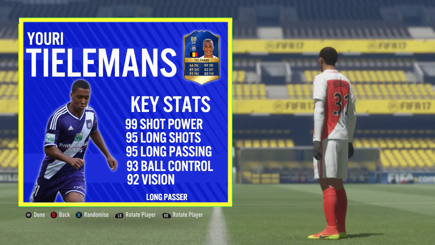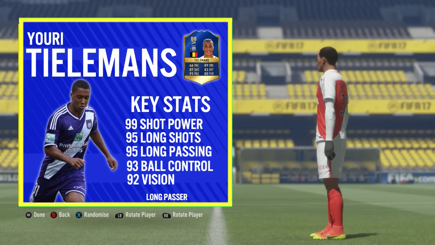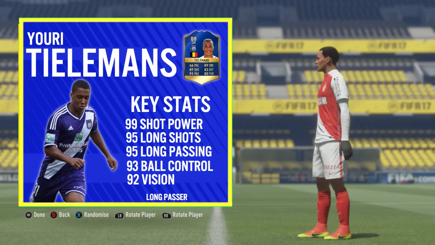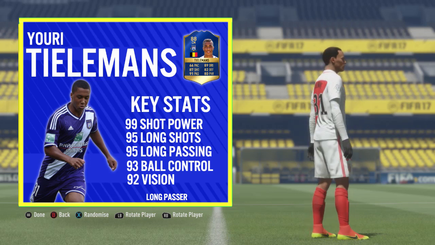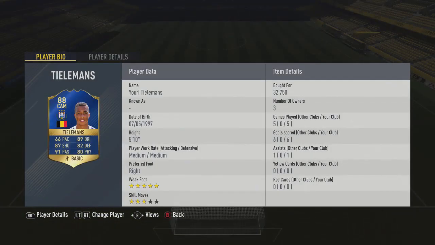Top 5 in-games, he comes with 91 shot power, 95 long shots, 95 long passing, 93 ball control and 92 vision, and only the one trait, and that is the long passer one. Looking at the team that we used, you can see we've got him in that CAM position in basically a Premier League Belgian themed team. Probably his best position is arguably centre mid, but I wanted to try and get a bit more out of him, so I played him at CAM. And in the 5 games that we played with him in that position, he came away with a decent return of 6 goals and 1 assist as well.